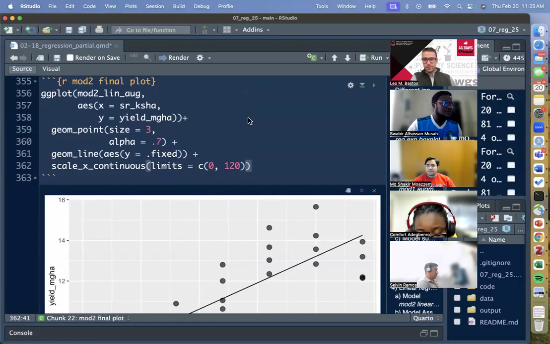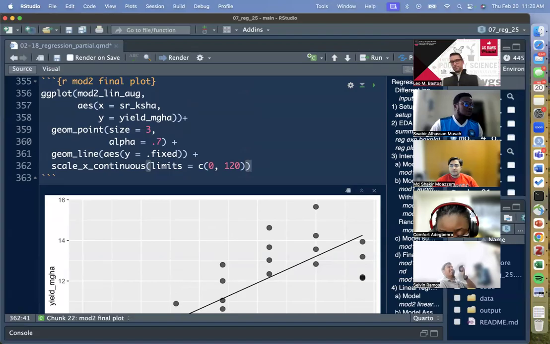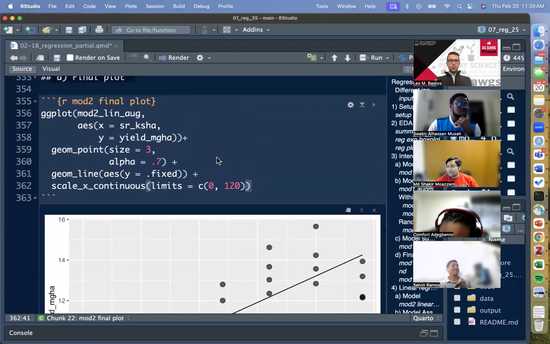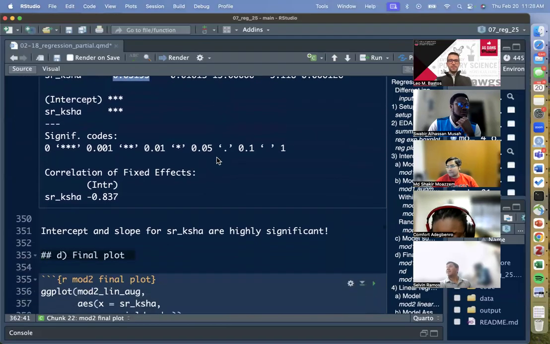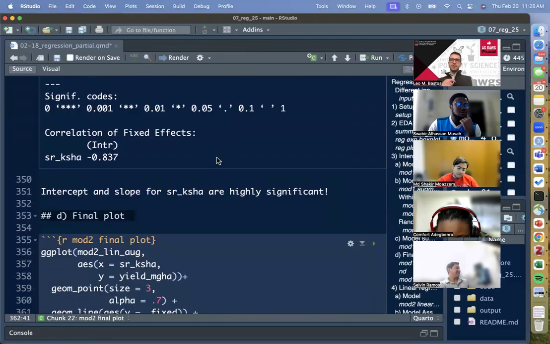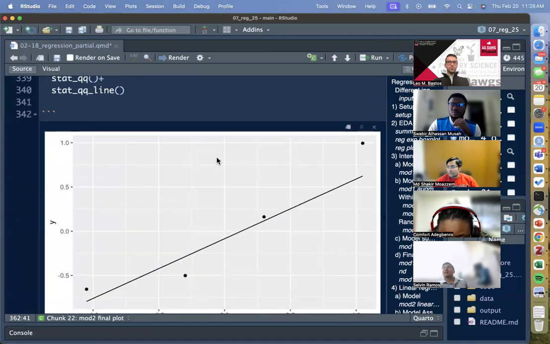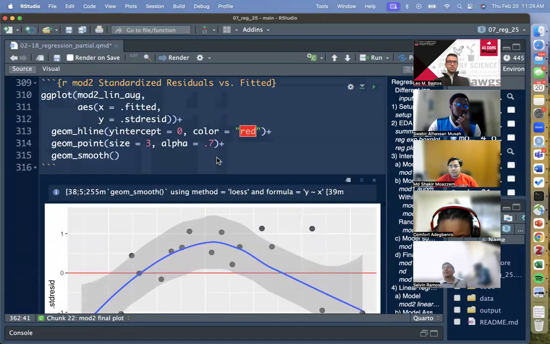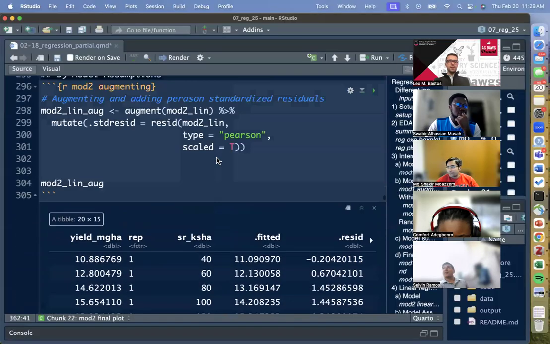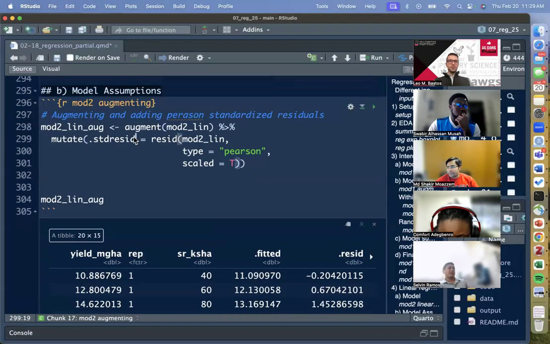I think it was from where we're creating predictions. The predictions are coming from the augment. We have not done the bootstrap for this model yet. I don't know if that's what you're referring to as predictions, but really what we're using here is a chunk I left you already, which is the one that has the augment.